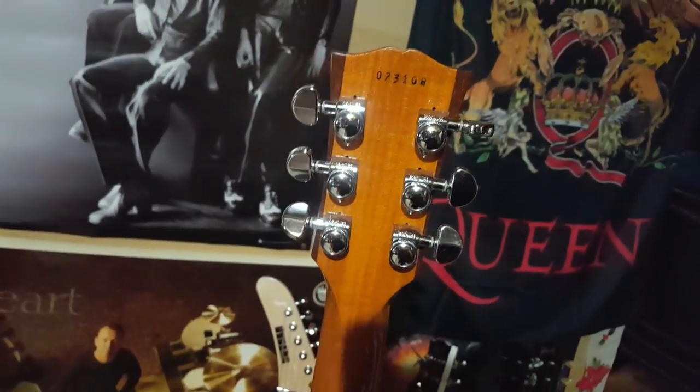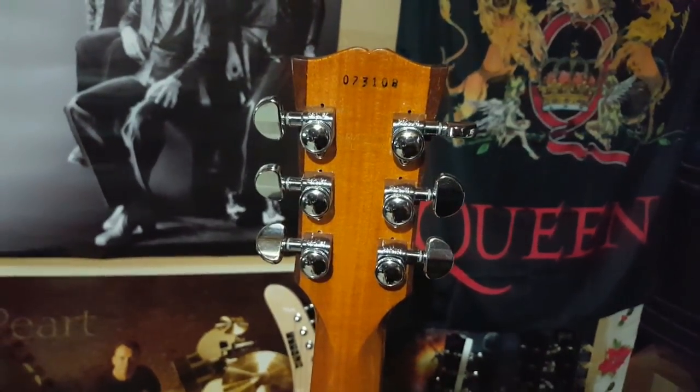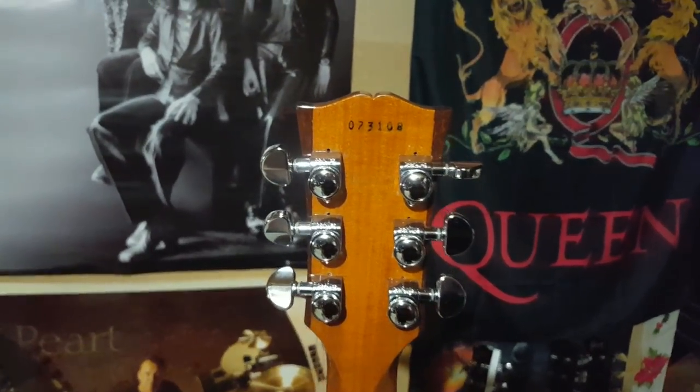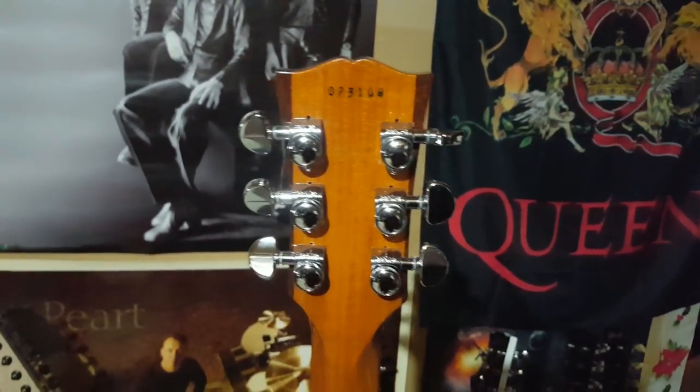Just to show you what I'm talking about, that headstock. So here's my Gibson Les Paul Classic. You'll see the wings on the sides of that headstock. So real Gibsons have those. Chibsons do not. So first thing that you want to look at is the back of the headstock.